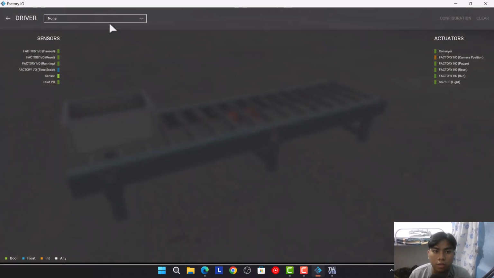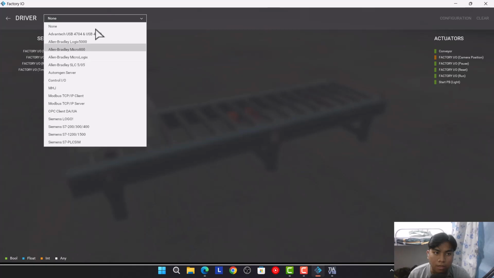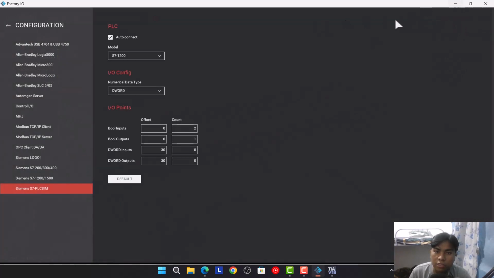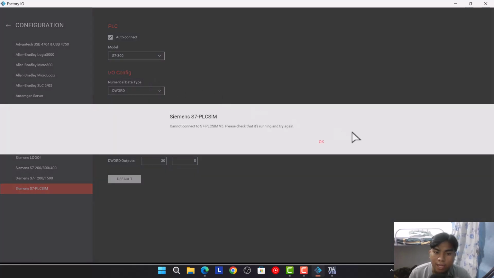Here, select the driver Siemens S7 PLCSIM, and in your configuration menu, select the model, which is S7-300.